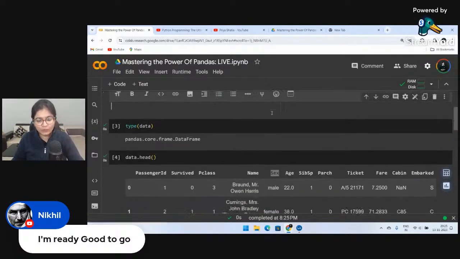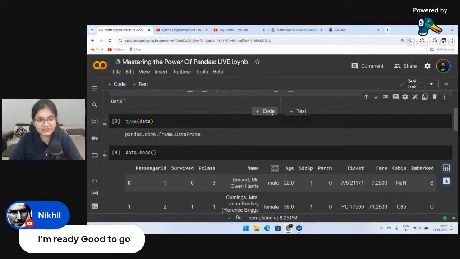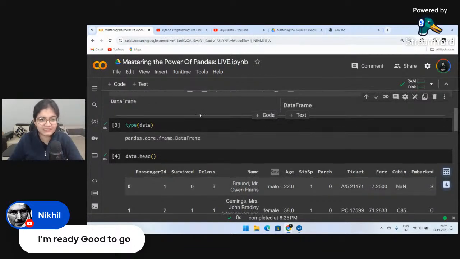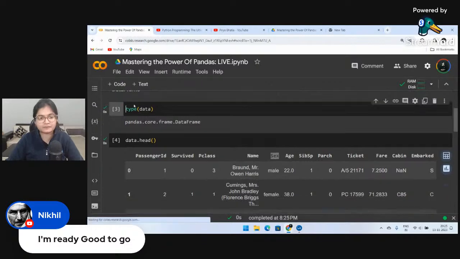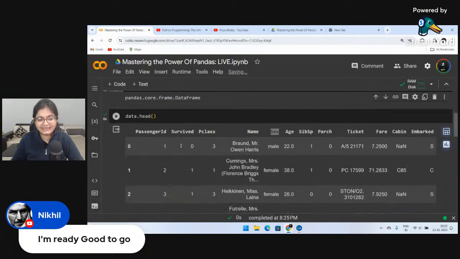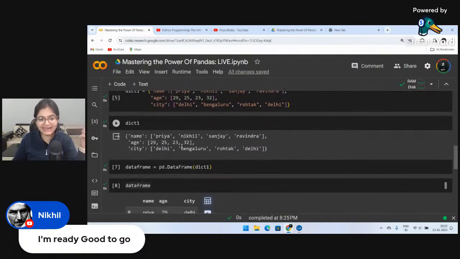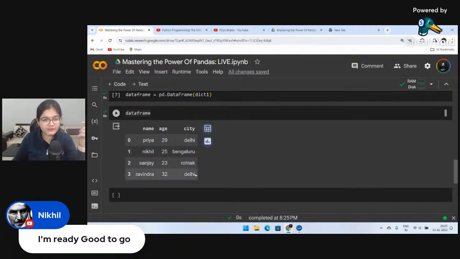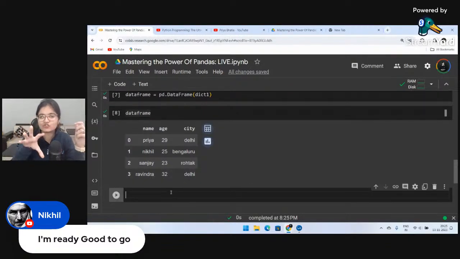So far, we have talked about something called a data frame, which is the very first data structure that we have in pandas, right? Data frame, how we can create that data frame, that is what we have discussed, where the actual data is stored whenever you are dealing with any kind of project. This is basically your starting point, where you will start analyzing your data.